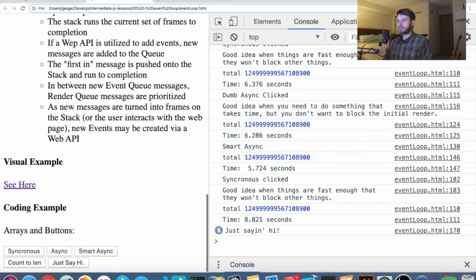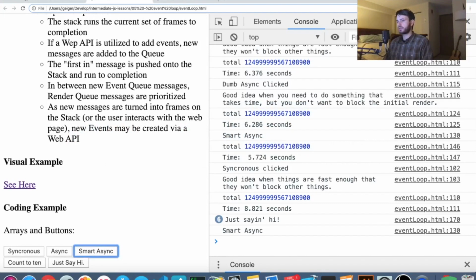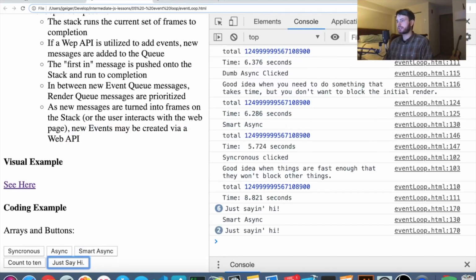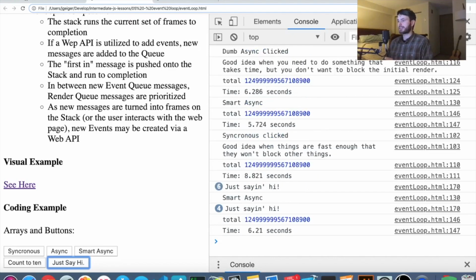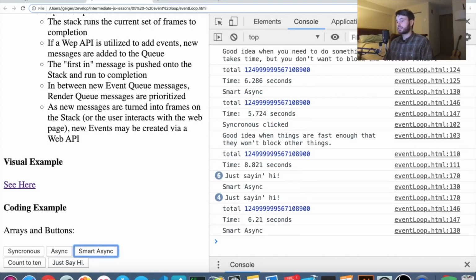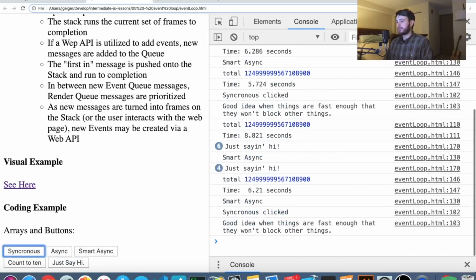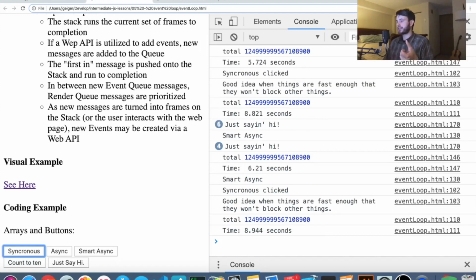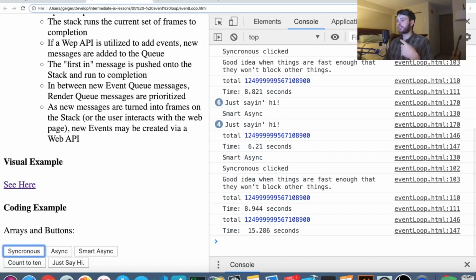And as a result, if I click this smart async, while that's calculating, I can say hi, and it doesn't impact our calculation. Now, if I run start async and then this synchronous one, the synchronous is going to prevent current messages from the smart async from running because they're called one after another. So that would actually slow down our smart asynchronous function. Essentially, the smart async function is saying, don't let me take precedent over anything else that's more important.